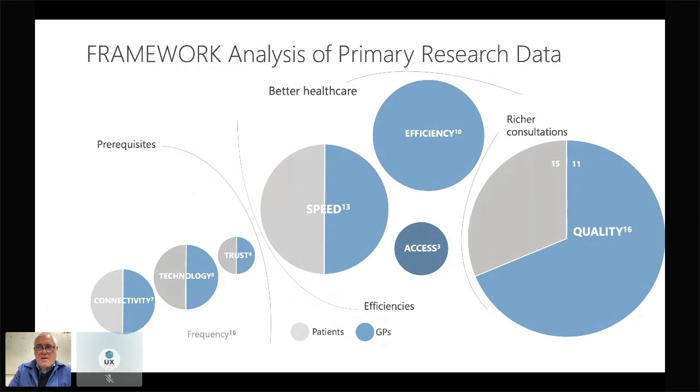So there was no judgment involved in prioritization at this stage. It was merely reflecting the weighting of the data on the assumption that the more data points, the more people talked about a particular subject rather than another, then that was more important in terms of the data.